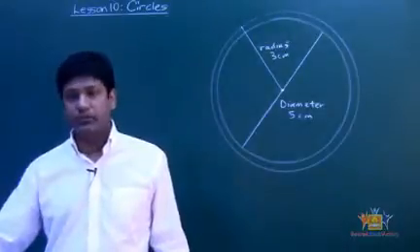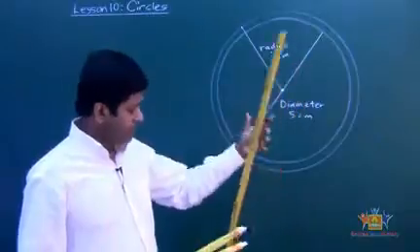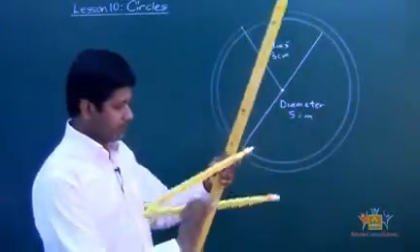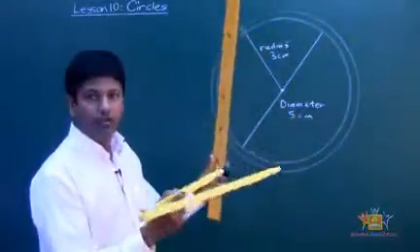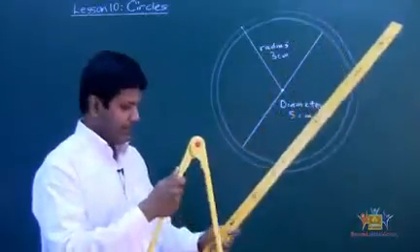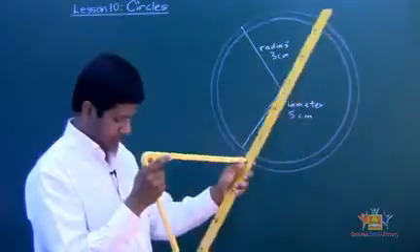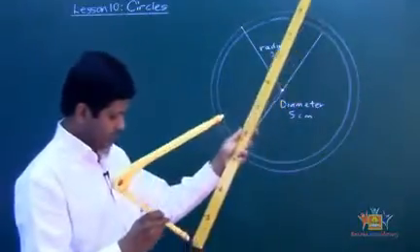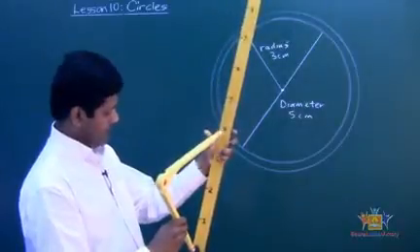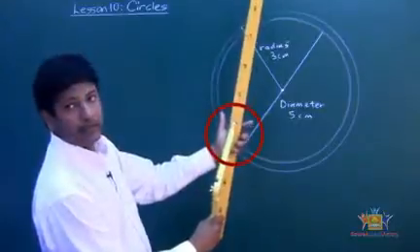So again we're going to use the compasses. We take the compasses and the straight edge and measure 4 centimeters. We put the sharp point of the compasses on the 0 and stretch it in such a way that it touches the 4. See that, the sharp point is on the 0 and this one is pointing at the 4 right there. You got it?